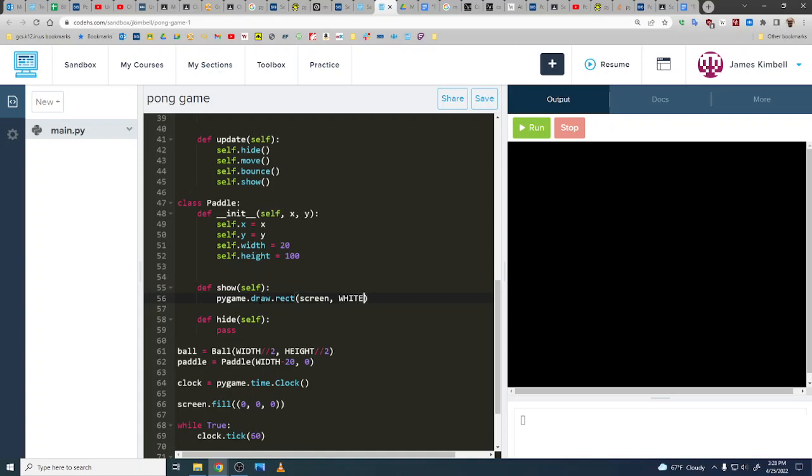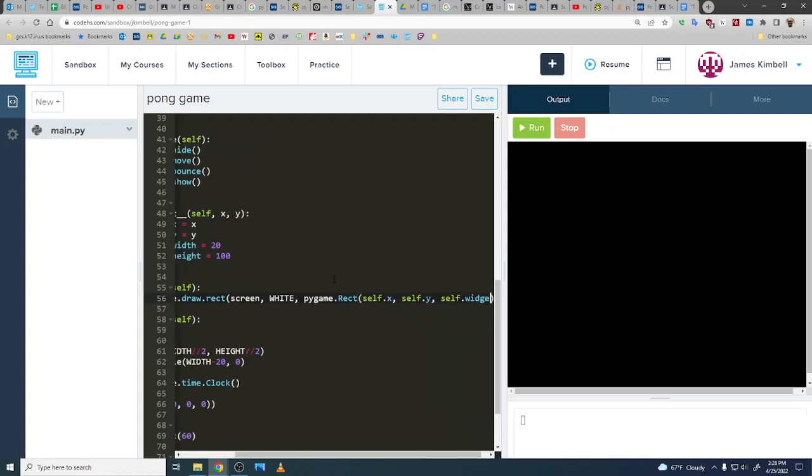You put where it is and what color it is, and then it needs Rect with a capital R, which is a class. So it's creating an instance of a class, not like this one that we made, but one that's part of the Pygame setup for you. And when you create a Rect, it needs where it is and how big it is. So we're going to give it the x and y, and we're going to give it the width and height. Literally just in that order.